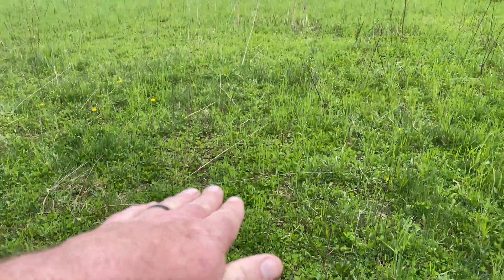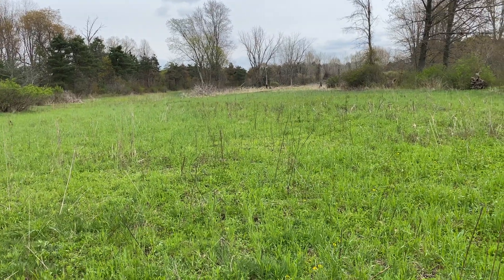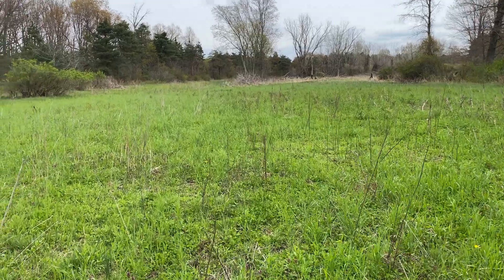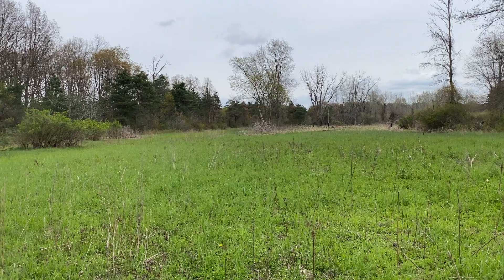If you can imagine, this is all clover and all rye all over out here. It's a great first green-up for them to get a good start on getting fed for the upcoming hunting season — it's only six months away. It is the end of April here on the west side of Michigan, and April is a crazy month weather-wise. It'll be 80 degrees and a couple days later it'll be 40.